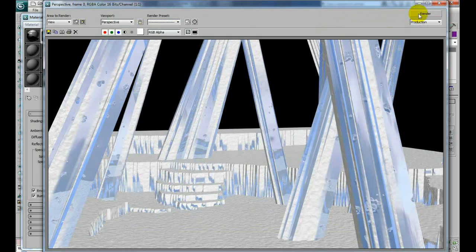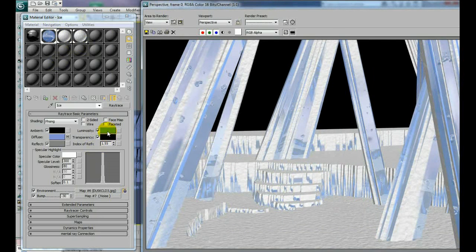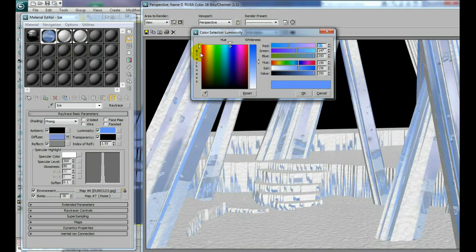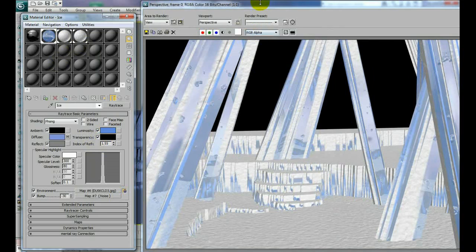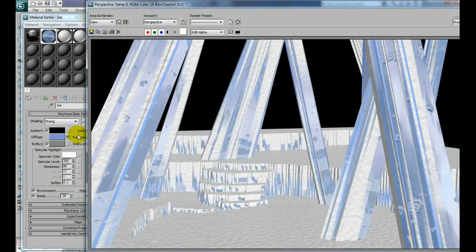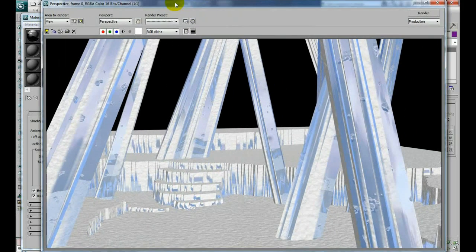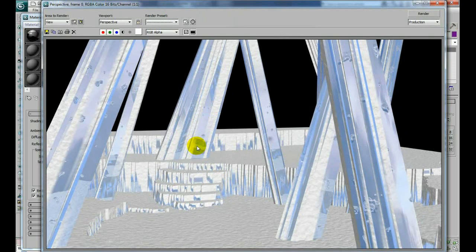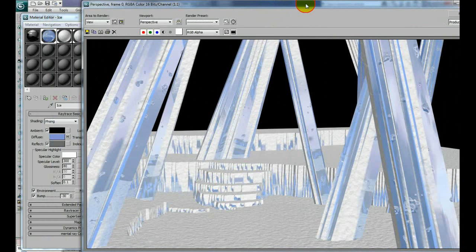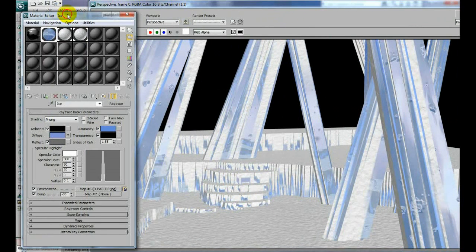Okay, now as you can see, now things are more shinier and everything, so I may bump the color for the luminancy level. I may bump that a little bit darker now. Just because it's a little bit too shiny, I think. Maybe the reflectant I think is good, but I'll bring that one up a teeny bit darker, so it's not as reflectant. We'll see. You can adjust that anyways, but that should work because once we add the lighting and shadows, that's going to change things too, so you got to remember that. Don't make too many big changes.